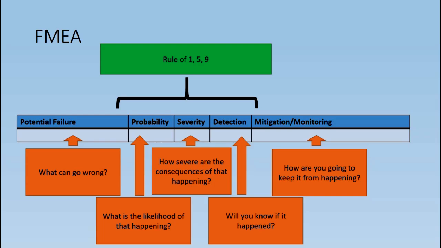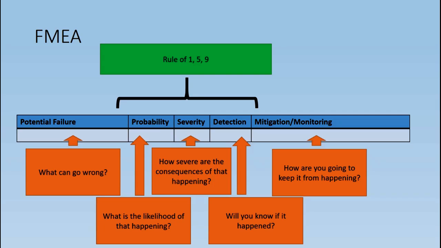The pain depends on what their pain was, right? If their pain was a 9 and you give them hydromorphone and the naloxone at the same time, it's kind of severe. It's not going to kill them, but it certainly works against the solution, right? Okay, what about the detection? Would we know? How would we know if they got administered at the same time? Patient starts complaining about pain. How else? Documentation. Yeah, they're going to chart what they gave, right? So it's pretty detectable. Severity somewhere in the middle. Probability somewhere in the middle.